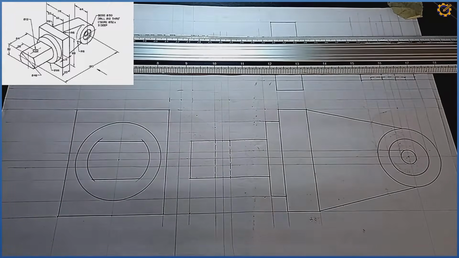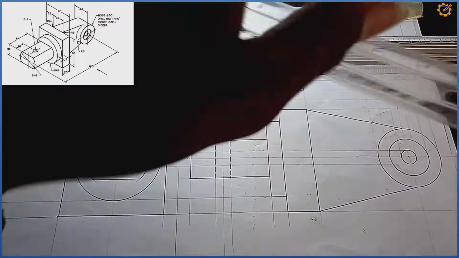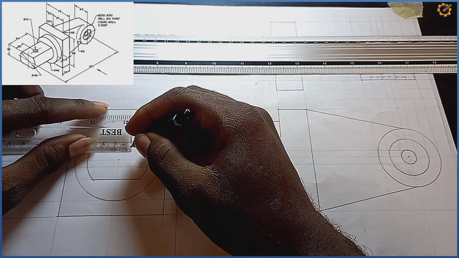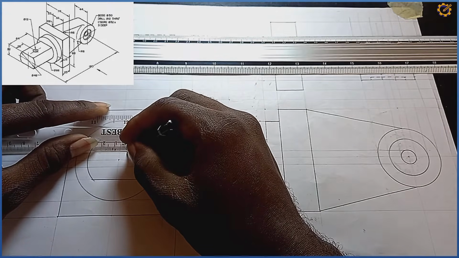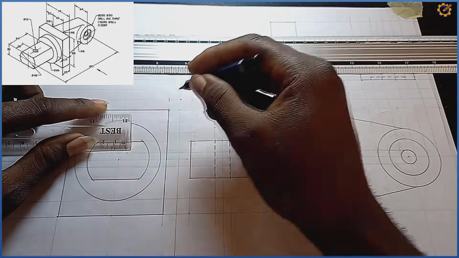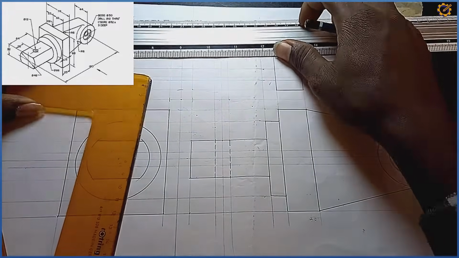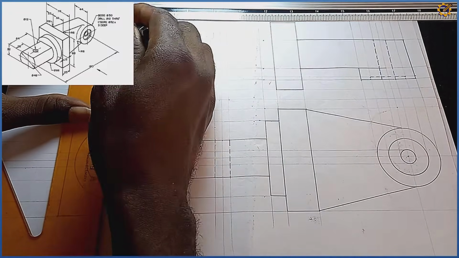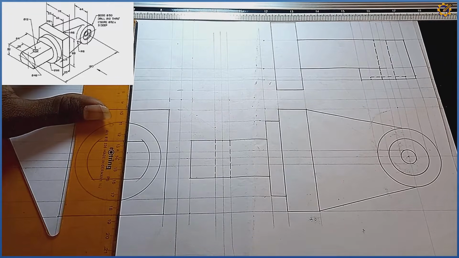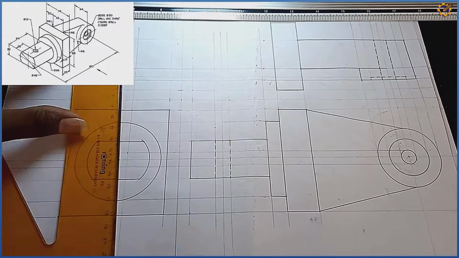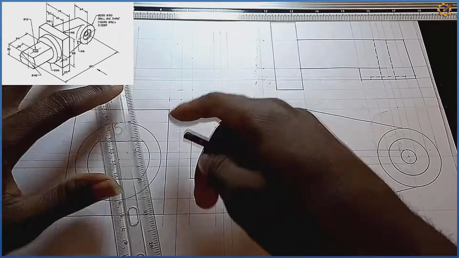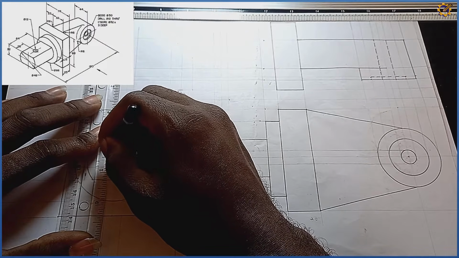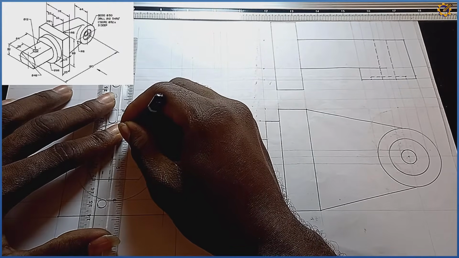Okay, so having it in that order, I'm going to pick my ruler. From this midpoint now, I'm going to measure a mark of 6 towards the left, a mark of 6 towards the right, and project that vertically like this. Thin line 1, and right here, that's thin line 2. So having that now, I'm going to draw this now, thin line with thin line. Okay, hidden line like this and like this.